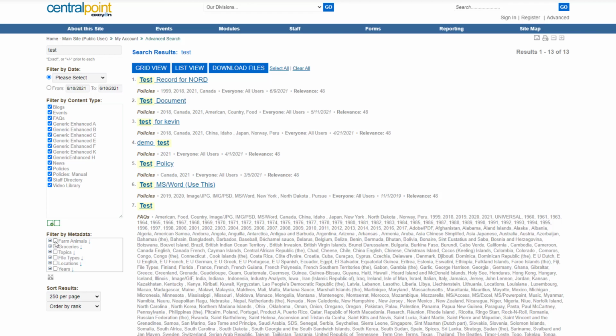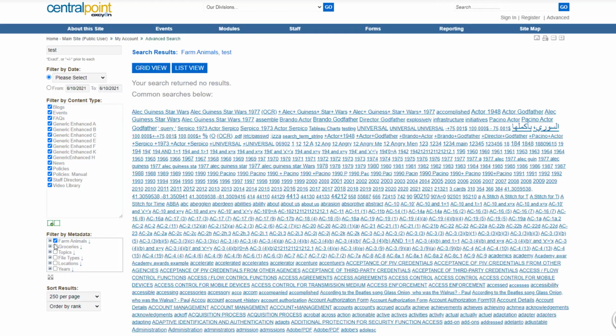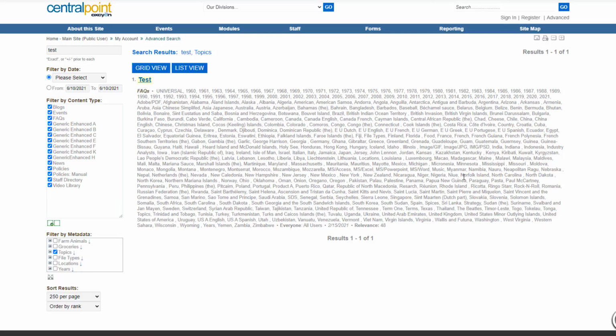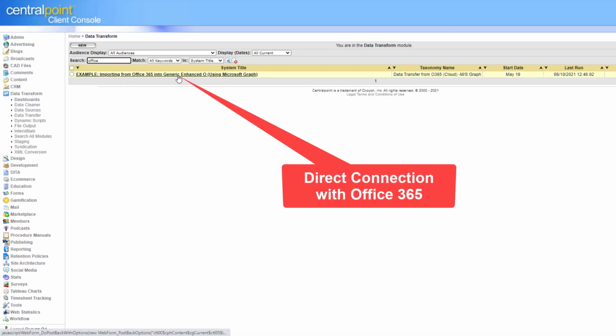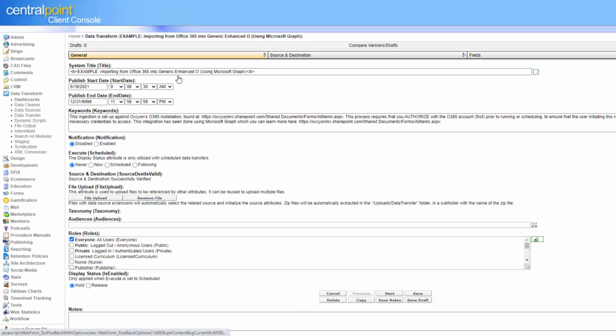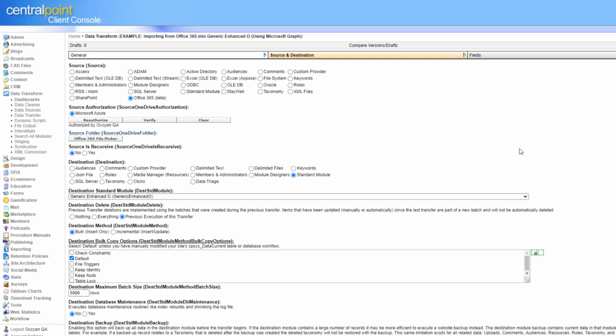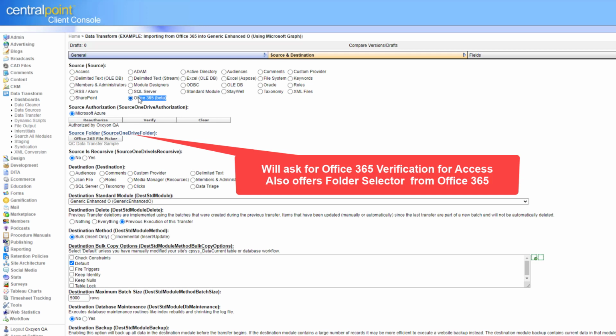It is also possible for Centralpoint to ingest records from SharePoint to make them better via enriched metadata, only to have another transfer to put them right back into SharePoint. Why would you want to do this, you ask? To make SharePoint search better. In this scenario, Centralpoint can live next to SharePoint simply to help it work. In our next example, we will do the same thing, but against Office 365 in the cloud, specifically the Microsoft Azure cloud.